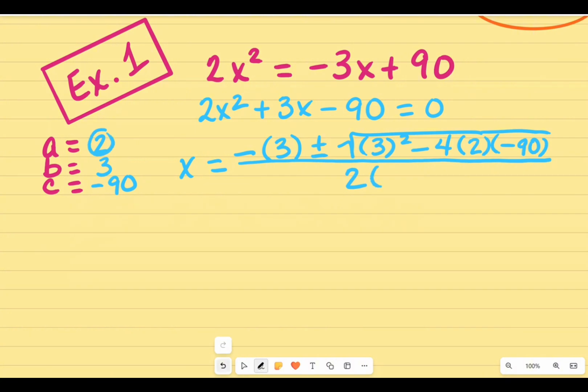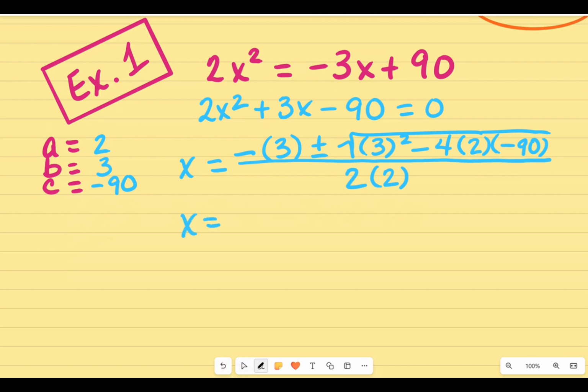A again is 2. So in my formula, I have 2 B's, so the first 2 are going to be the same. I have 2 A's, the top and the bottom are going to be the same. And then I have 1 C. You can actually put this in the calculator to verify your answer, but I need you to show me some work. So we're going to work through it.